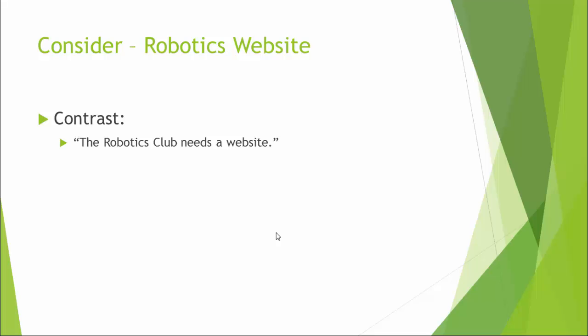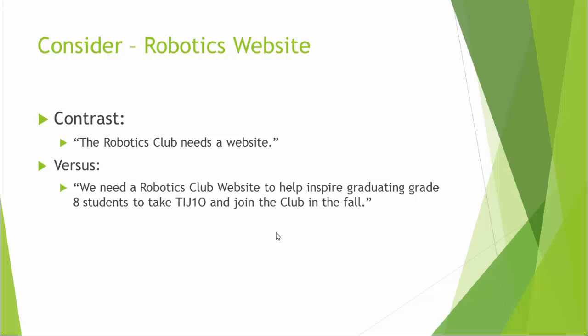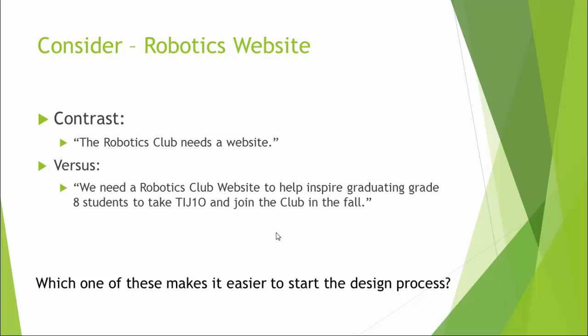Well, let's contrast that ask with this. We need a robotics club website to help inspire graduating grade 8 students to take grade 9 tech and join the robotics club in the fall. Now, which one of these makes it easier to start designing the website? And I think you know the answer to that. So that single sentence is an extremely valuable tool looking forward. And sometimes we have to drag that out of our stakeholders.